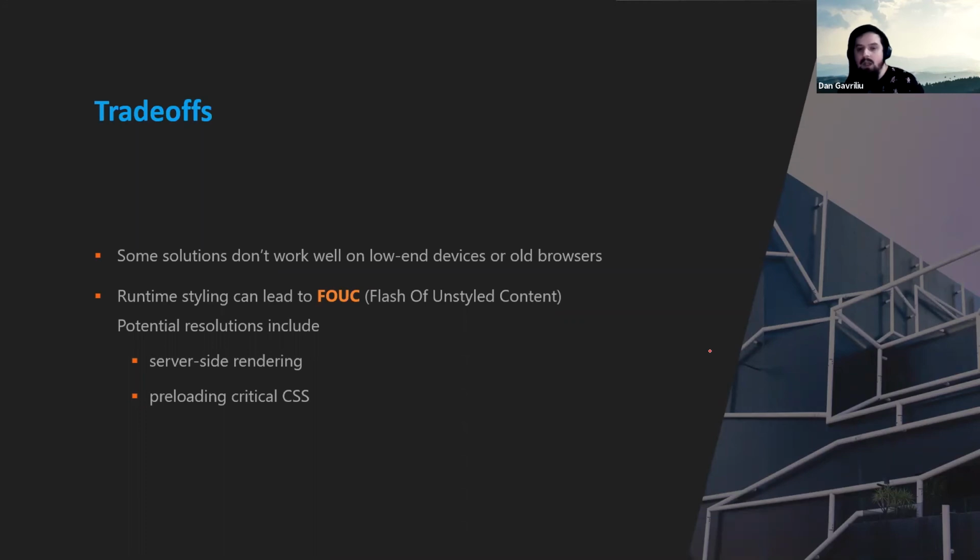You could create a way of generating both HTML and CSS on the server and deliver that representation to the client as a way of enabling the user to see something faster in the browser. And while this is happening for the end user, in the background, the browser will complete loading the rest of the runtime styling and applying it.